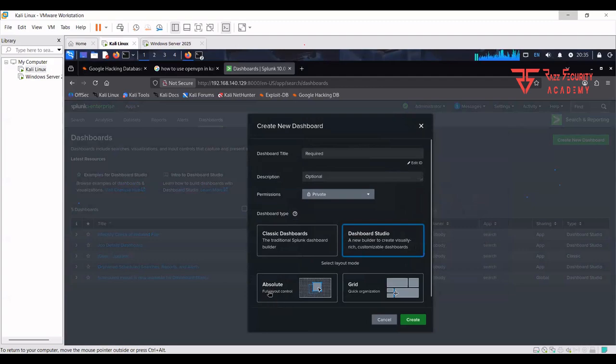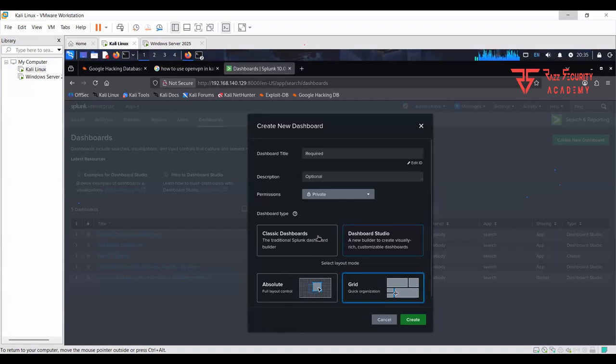In absolute you get free size, however large you want, whatever the size of every box; you can make your own way, with no restriction. If you select grid, you will get a little bit of restriction.